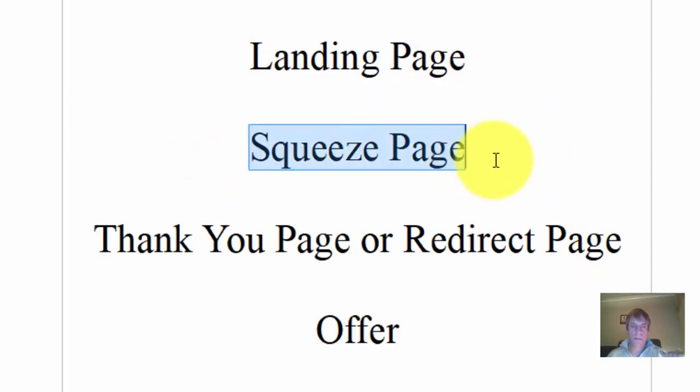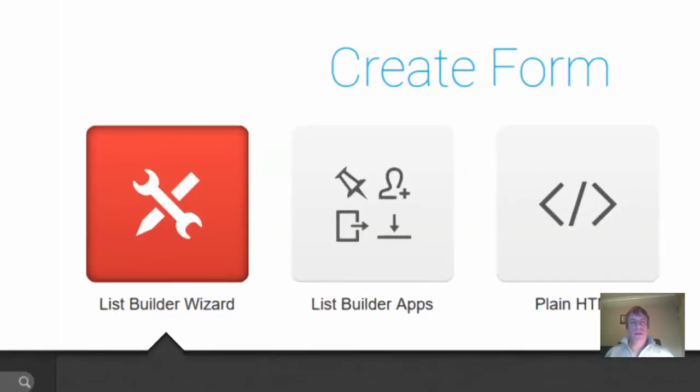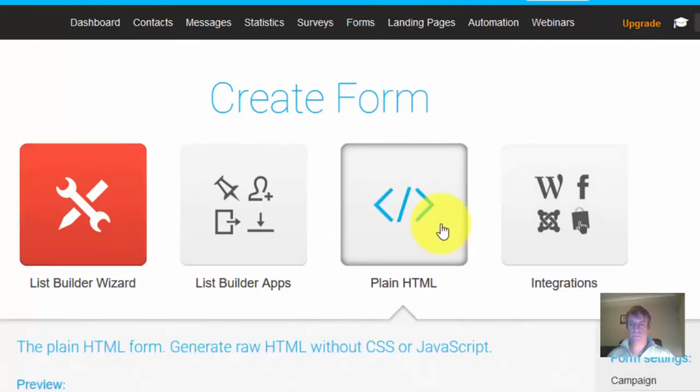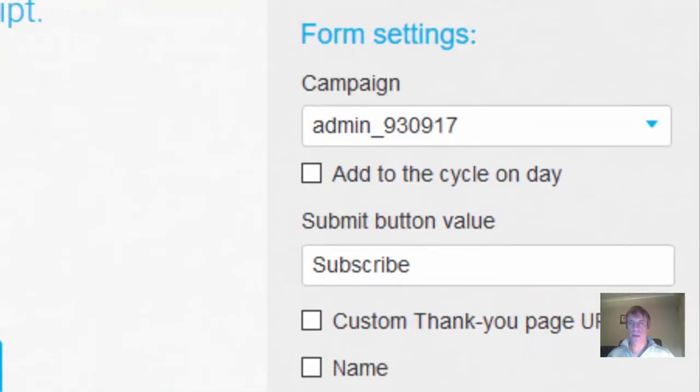Then we go on to our squeeze page. Now if you're using something like GetResponse, you would click on forms, create form, and then you click on plain HTML. You select which campaign you want to add the subscriber to.